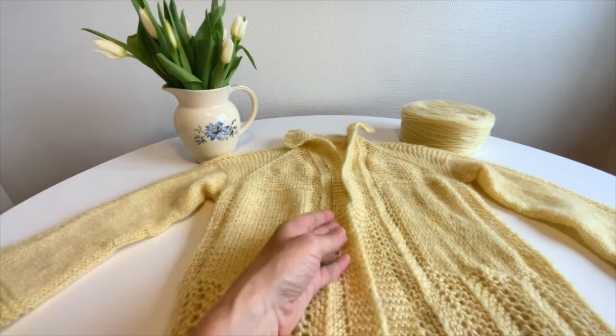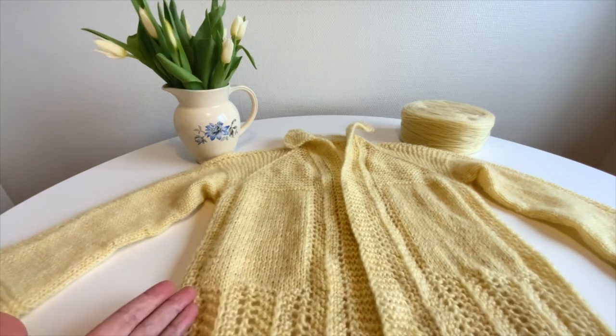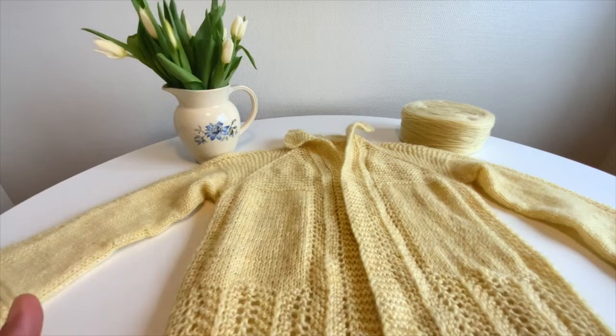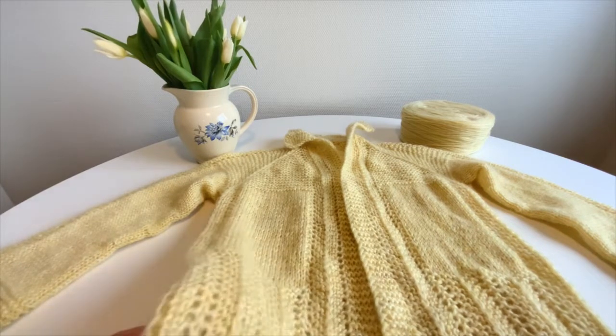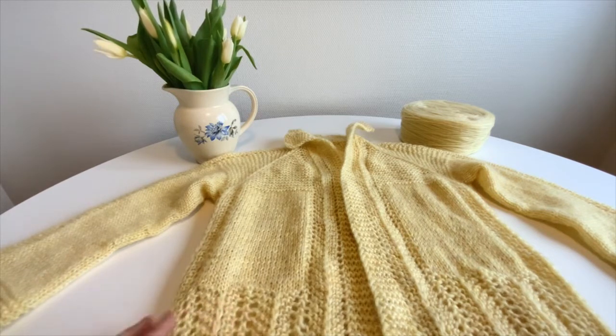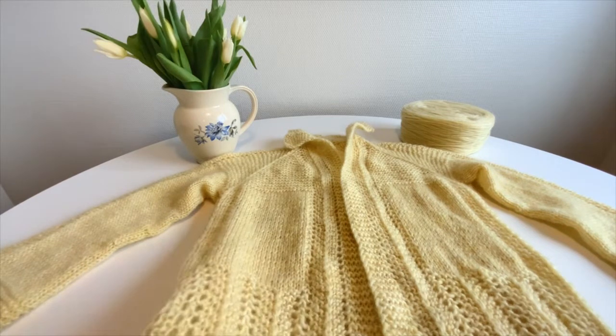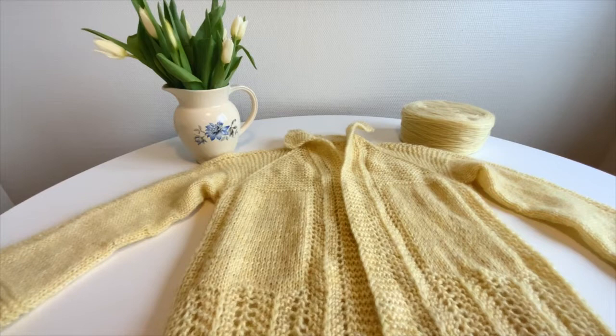And the third inspiration was actually to challenge myself in knitting something bottom up. And normally I do my garments, my sweaters and cardigans, top down, because that is what I think is the most convenient way to knit. But I wanted to challenge myself in actually doing something bottom up, just to remind myself that I'm still able to do it, to freshen up on what are the pros and cons of knitting bottom up.